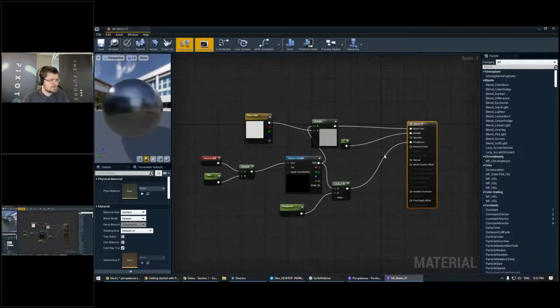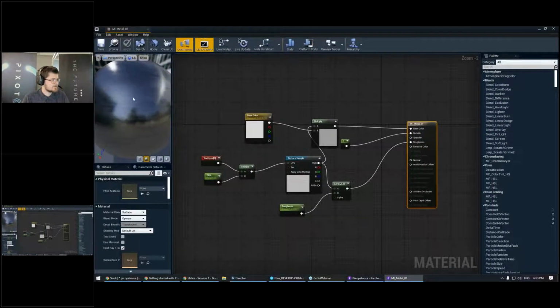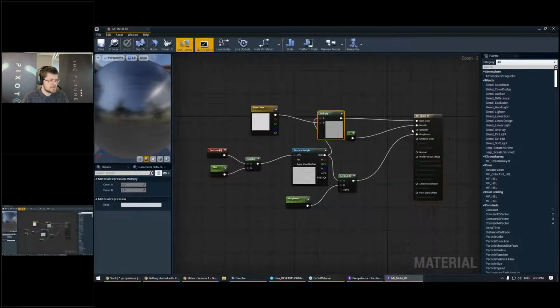This is an example of a material, a simple airbrushed metal. We have some textures coming in, piped into different output spigots. What we're looking at here is a node-based version of HLSL shader code. And for this to function, it needs to compile.